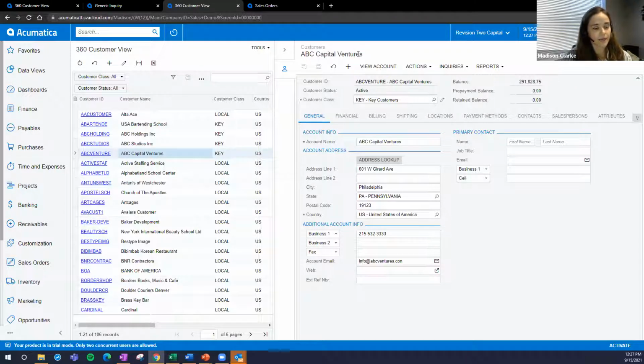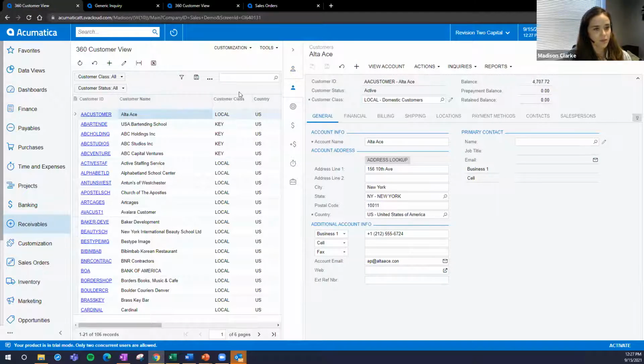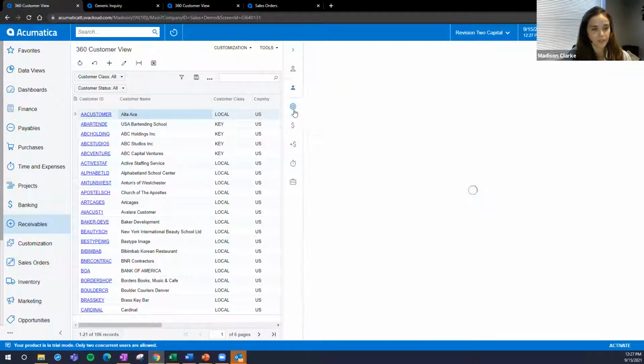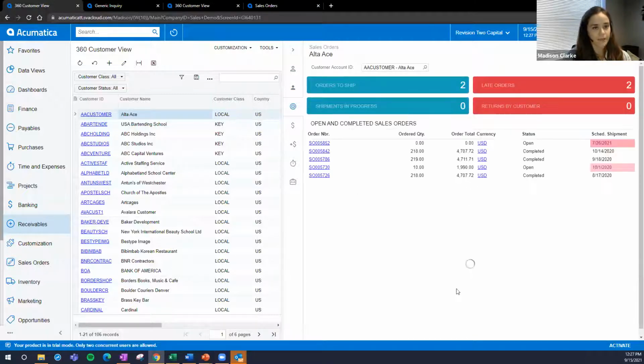The next thing we want to set up is a dashboard connection. So on the 360 customer view, this one's the one that's built out. You can see that we have a sales orders dashboard connected. So this is going to be really similar to the customer one we just connected. So it's still going to use that account code. It's just going to be slightly different because it'll be a dashboard.